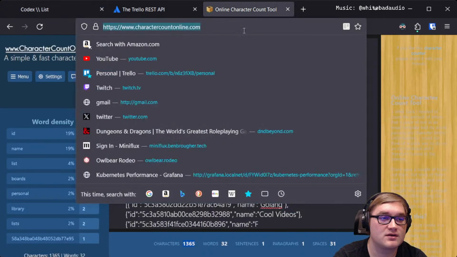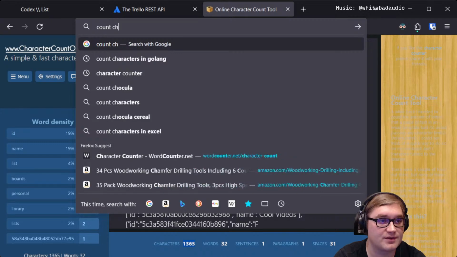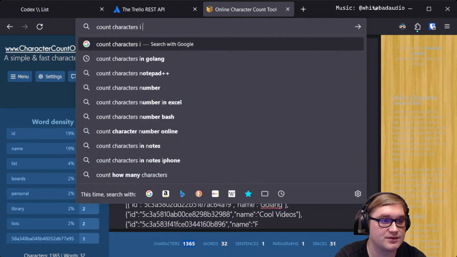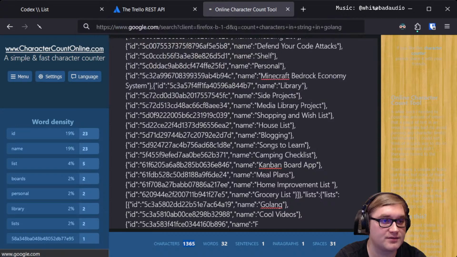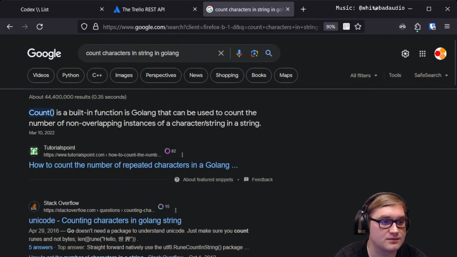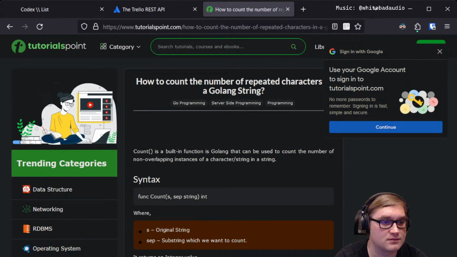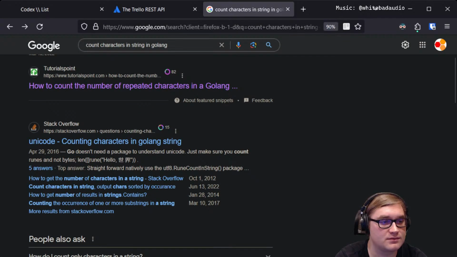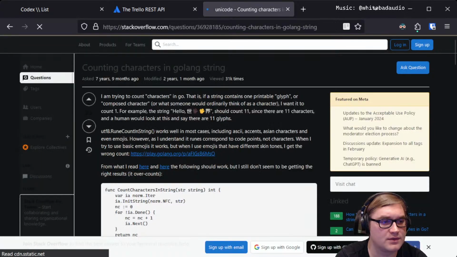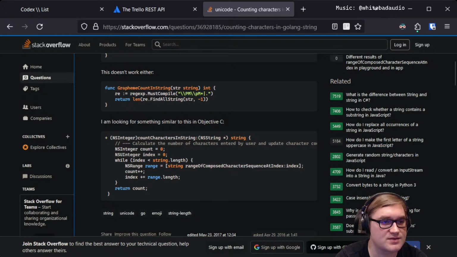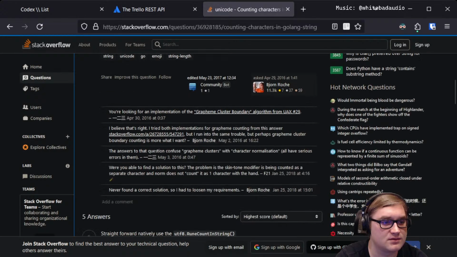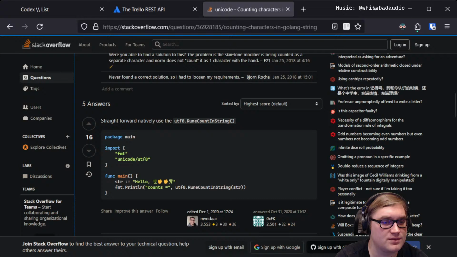I'm doing something wrong. Count characters in string in Golang. Count runes, not bytes. That's what I need to do. UTF-8 rune count in string. Okay.